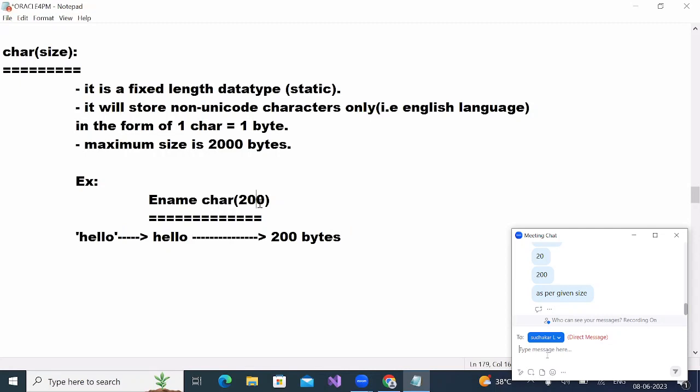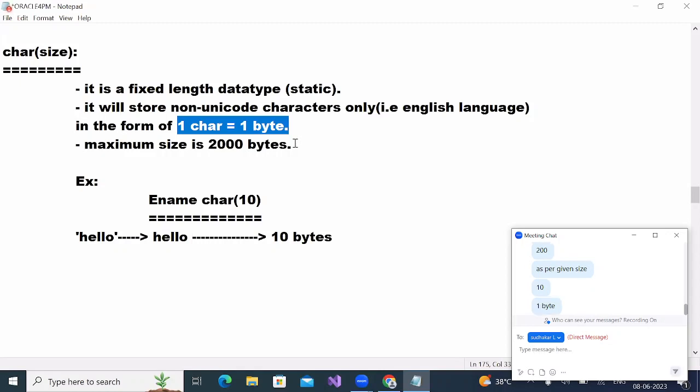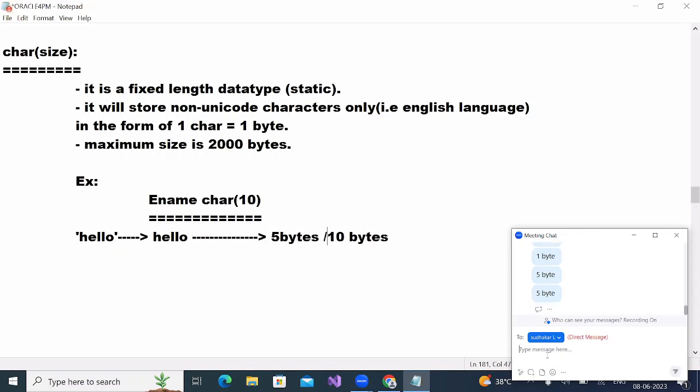Suppose I'm giving 10, so the allocated bytes are 10. That's fine. But out of 10 bytes, each character occupies 1 byte. Hello is 5 characters, so out of 10, 5 bytes are occupied.